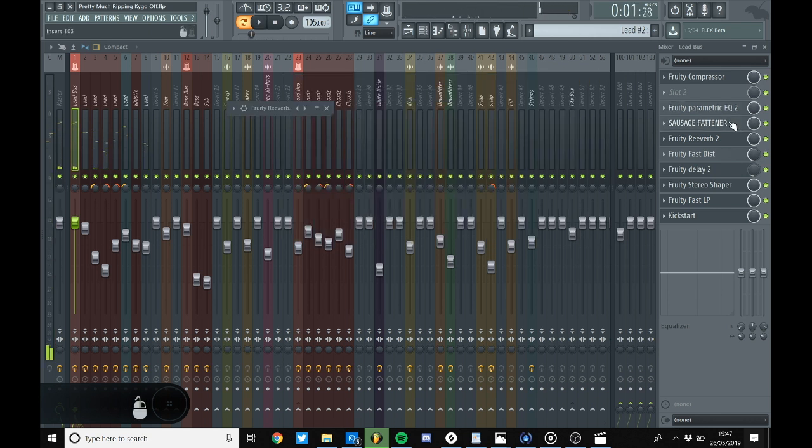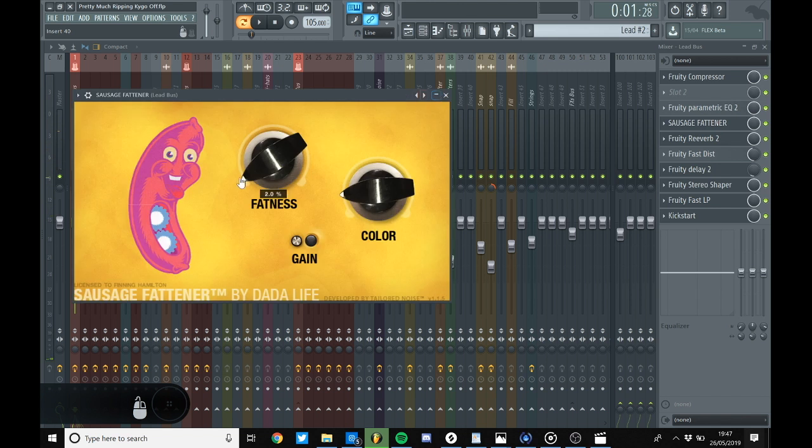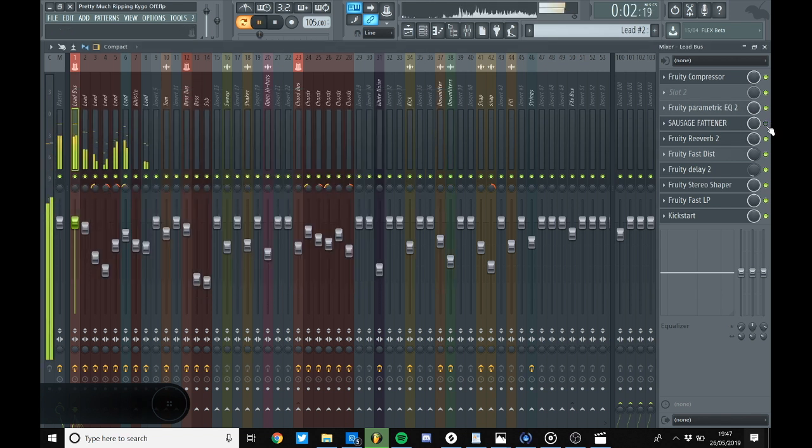I've got a Sausage Fattener, which is a plugin from Dada Life, based on sound fat, which is at 2%. It hardly does anything, but makes it sound a bit more fat, funny enough. Adds some reverb, which does a lot of the work, really puts it in a space. A bit of distortion, giving the sound a bit more grit.